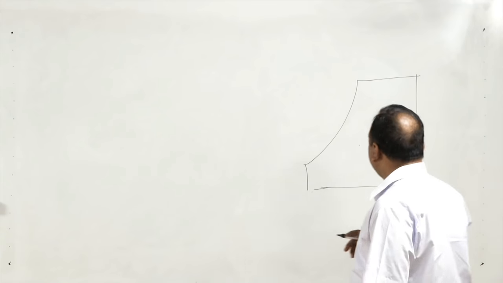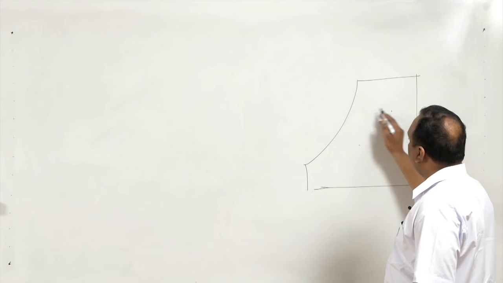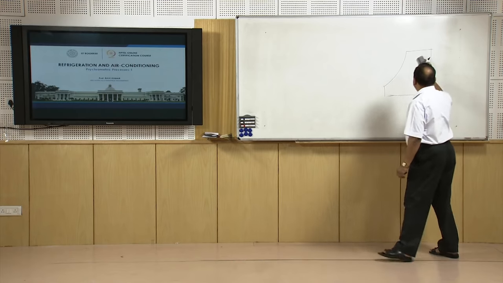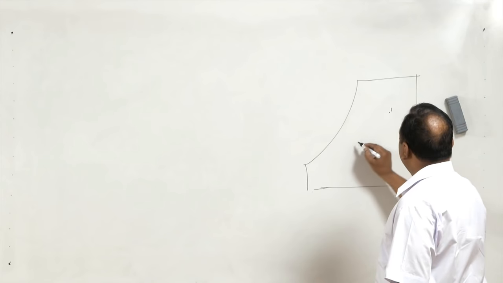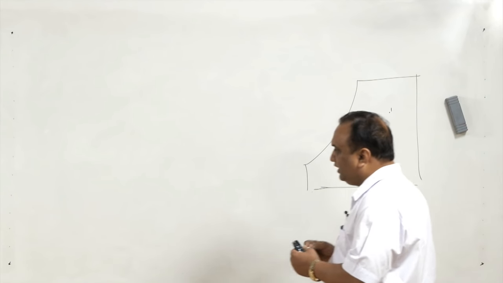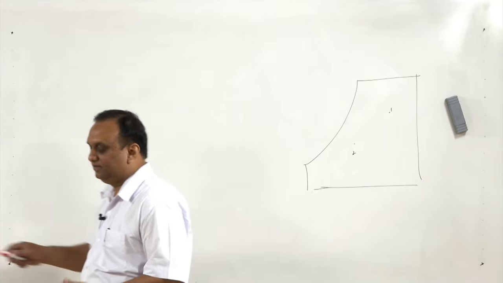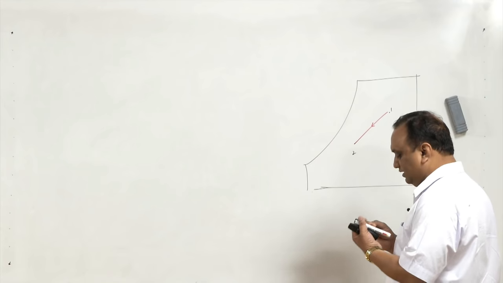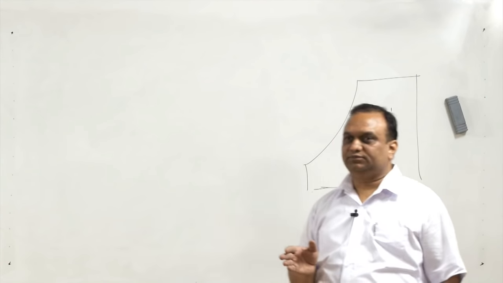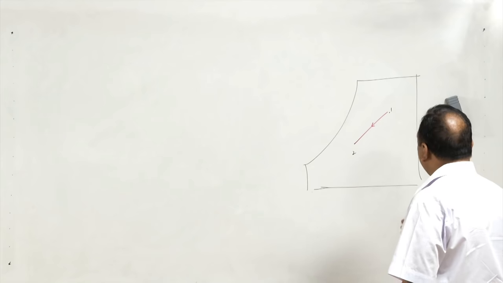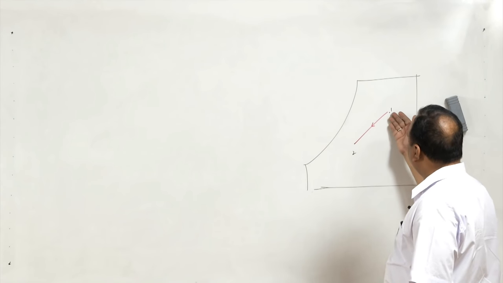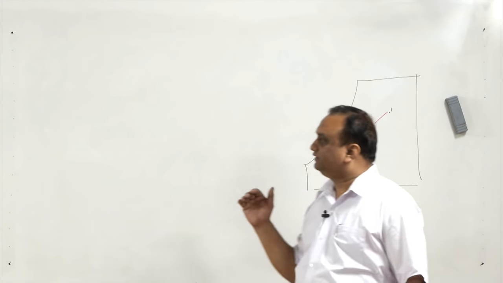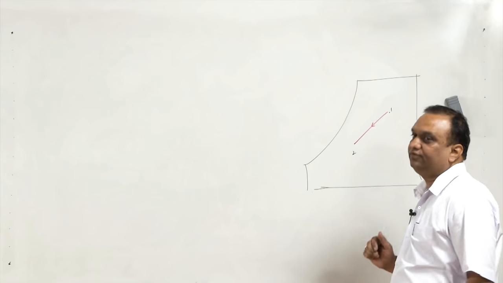During the process, we cannot randomly find any path, or go for a shortest path like this. Suppose I have to move from state 1 to state 2. I cannot take the shortest path. There are certain restricted paths which we can adopt for attaining state 2 from state 1, and these paths or processes are known as psychrometric processes.